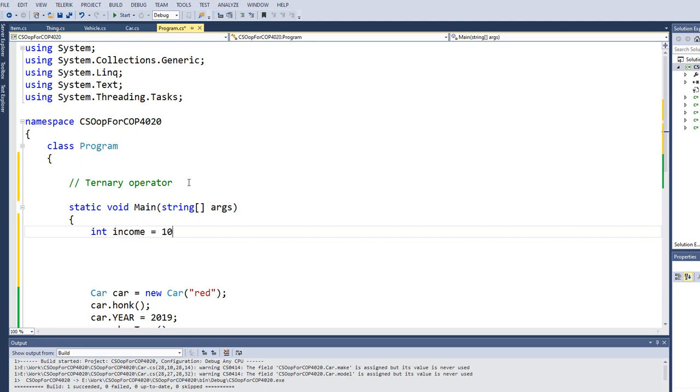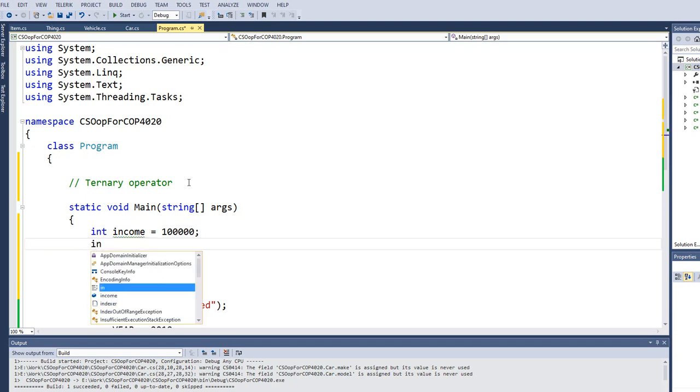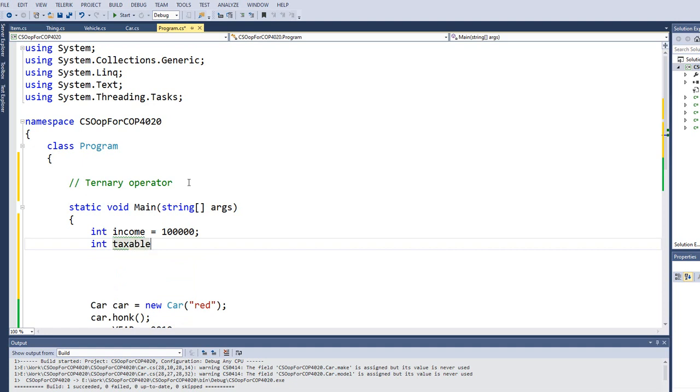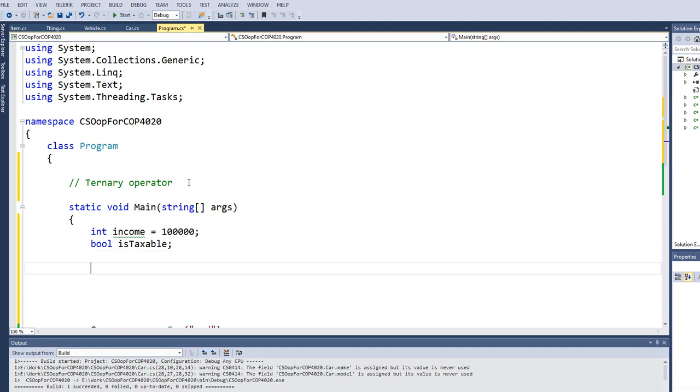Okay, I'm making this up. Income equals $100,000, and I want to say is taxable. I know this isn't the greatest example, but I'm just making it up.